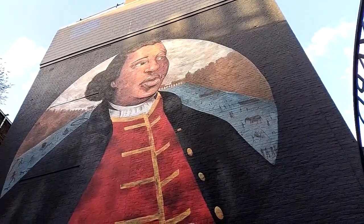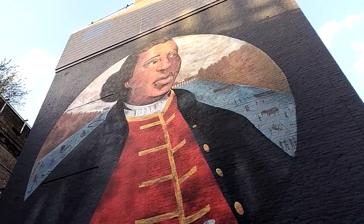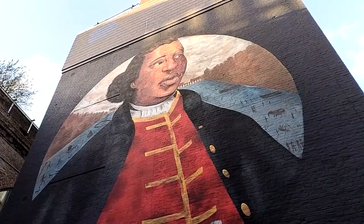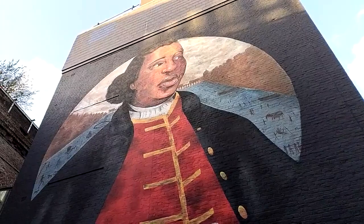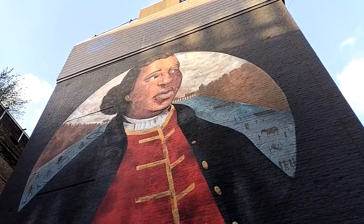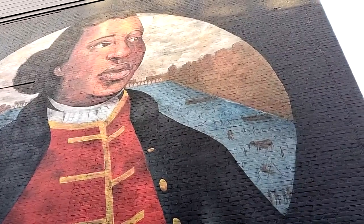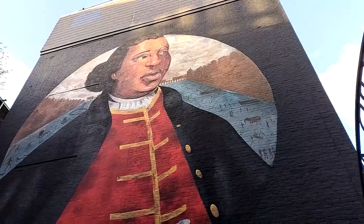So there we go. This is Charles Ignatius Sancho. There is a book about him if you are curious. It is a fiction. It's called The Secret Diary of Charles Ignatius Sancho. It is by an actor who has done a tremendous amount of research about his time period and his life. His name is Patterson Joseph, but it's a fiction. It's not his words. So that's quite amazing. And if I zoom in, you see the little people on the frozen river, and St. Paul's Cathedral in the distance. So that is Charles Ignatius Sancho for you.